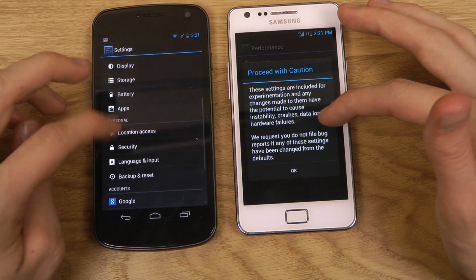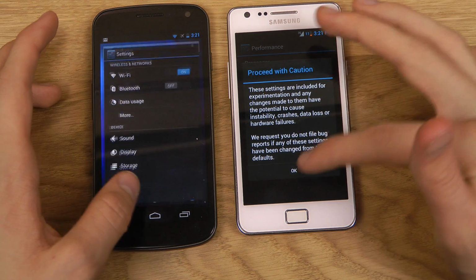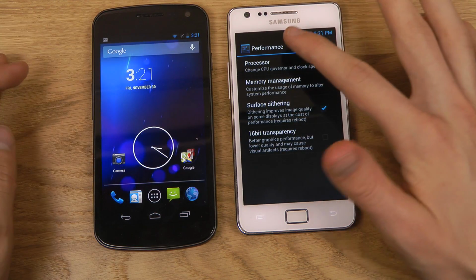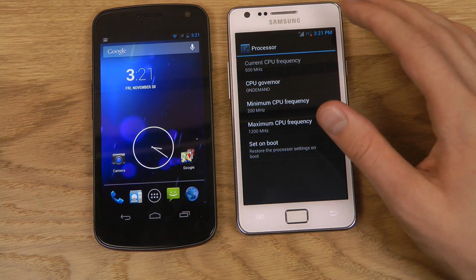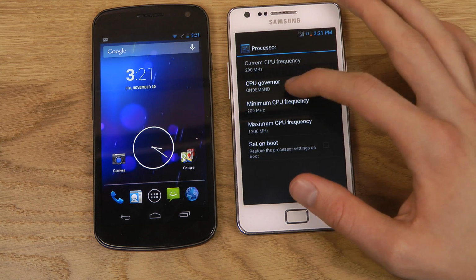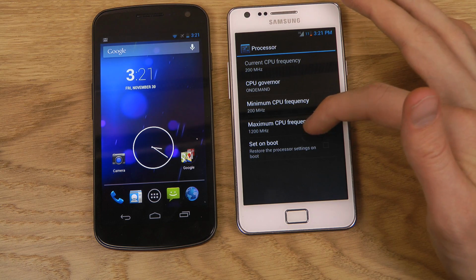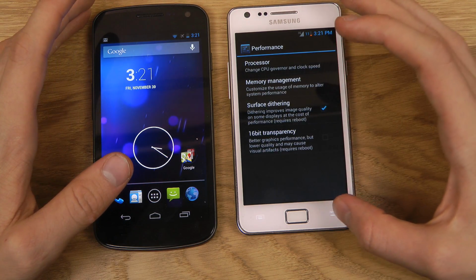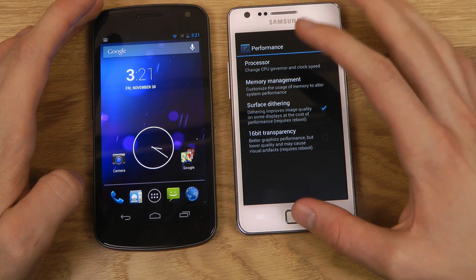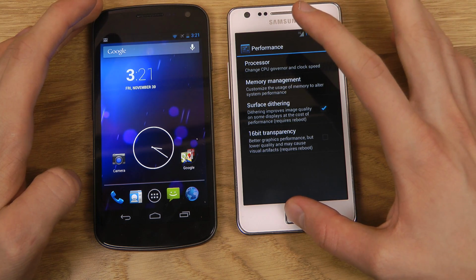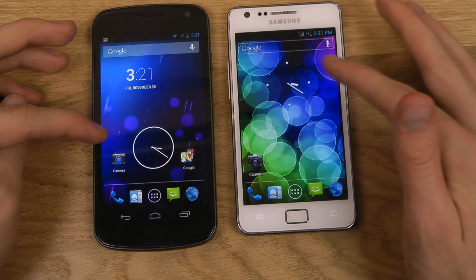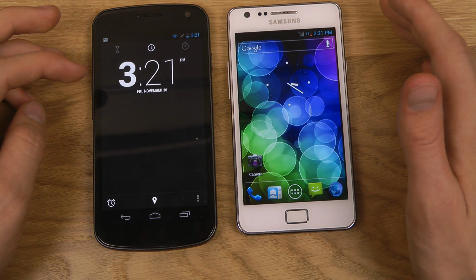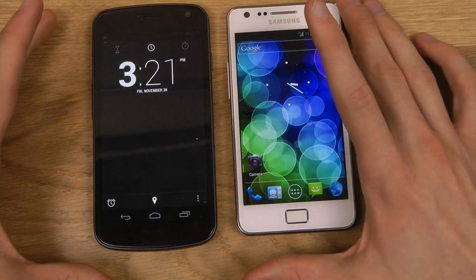And of course, let's see here, if we also go ahead, we have a performance section in the settings on CyanogenMod 9, so we can quickly change some hardcore stuff like the minimum CPU frequency and the maximum CPU frequency. I wouldn't suggest that you do anything of that if you don't know that much about it. And also one very cool thing about Android 4.2 Jelly Bean is the new clock widget, which is looking amazing over here.